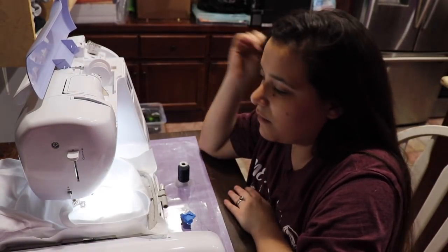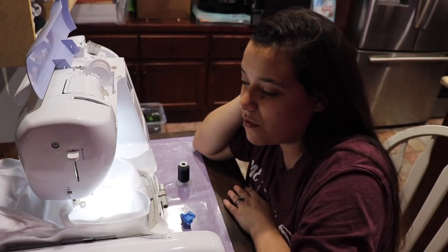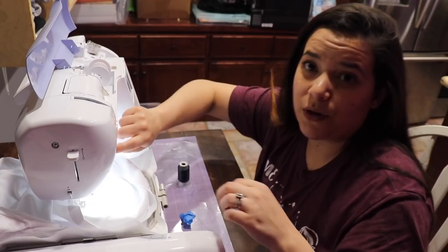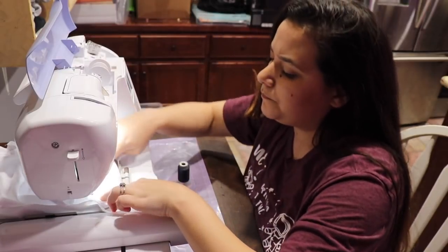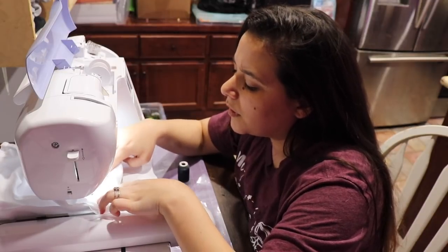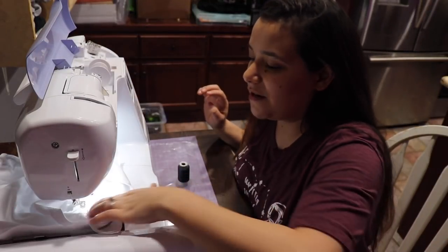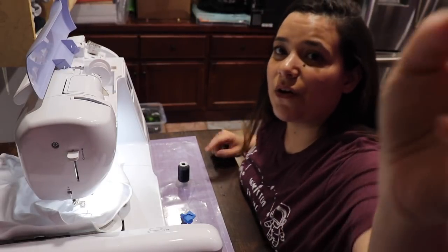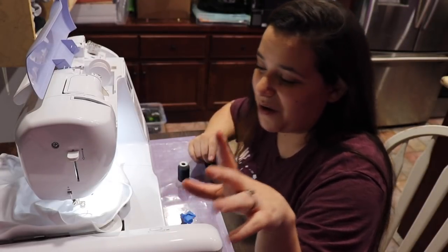And for the name as well for this design, I'm doing a different type of font. So instead of doing satin stitches for the name, I'm doing another bean stitch kind of styled font. So here we go. Okay, so I forgot to combine the letters, so after each letter stitches out, it stops and I have to press go again. So make sure to combine the letters so you don't have to constantly stop and go.